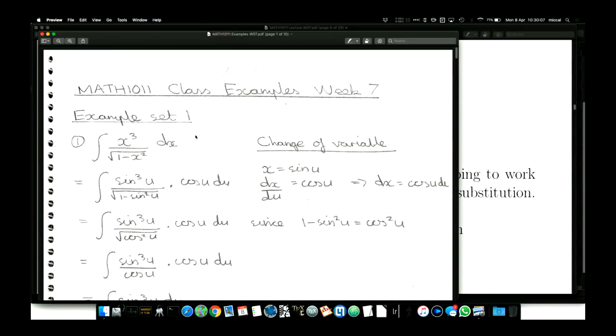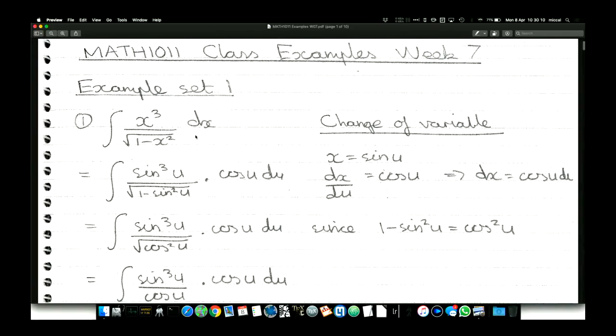Let's have a look at some of these ones. Let's have a look at this first one. Now, this first one can be done by a simple substitution as well, because if you let u equal 1 minus x squared, actually, I'll do it the other way and show you get the same answer. But for the moment, let's just use an inverse trig one. I can see a simple substitution will work, but it's not immediately obvious it will work. So let's just do an inverse trig.